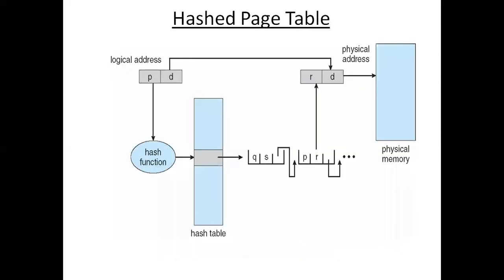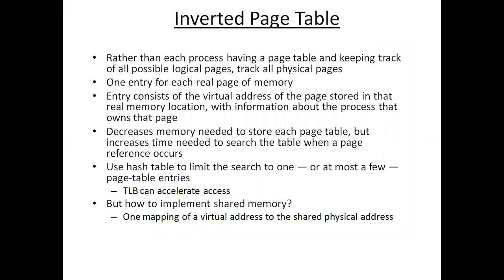So here you can just assume for each process you have an entry. In the previous scenario, the hierarchical page table, each page has an entry. Here you can consider each process has an entry in the hash table. So if there are 10 processes, there will be only 10 entries. So this hash function will be based on the process. Hope it's clear. So depending upon the number of processes, you have so many entries in the hash table. Next, we move on to the inverted page table.